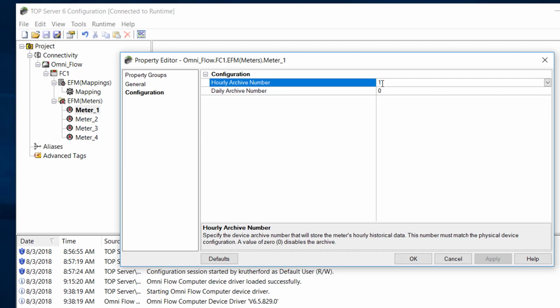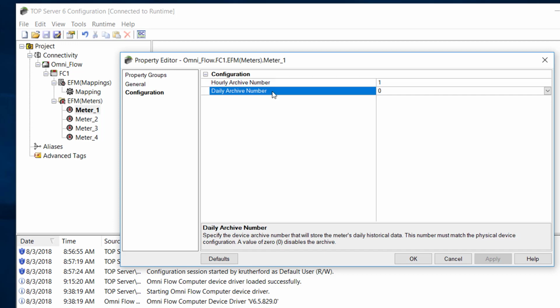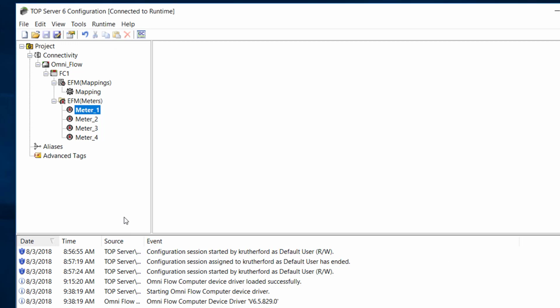Otherwise, you'll get some errors if that's not the correct number. Now, you can also see that the daily archive number is disabled because it's set to 0. If you do have daily historical data that you wish to collect from meter 1 in your Omni Flow computer, you would need to set the daily archive number here to the appropriate daily archive number to match your device. So we're going to keep the defaults there.